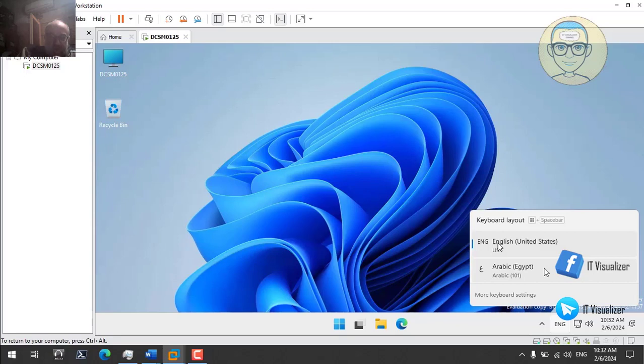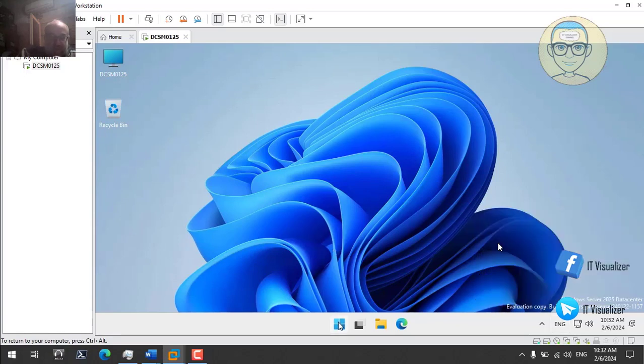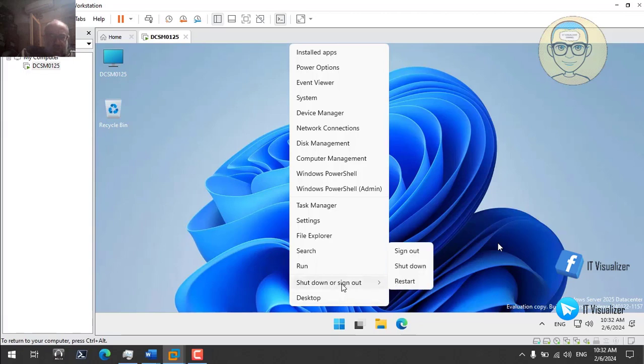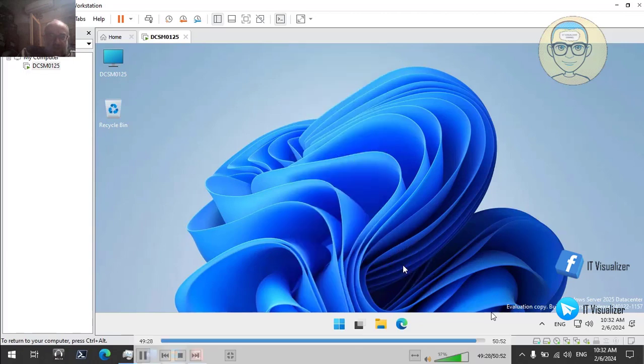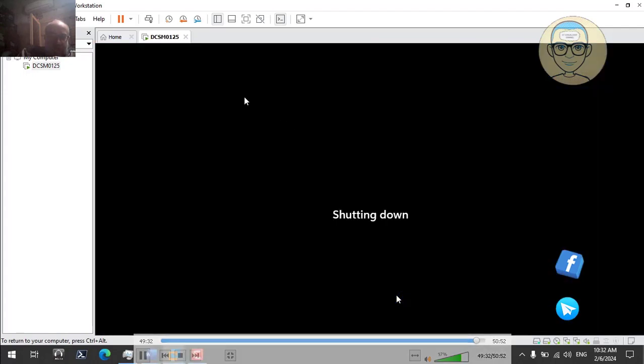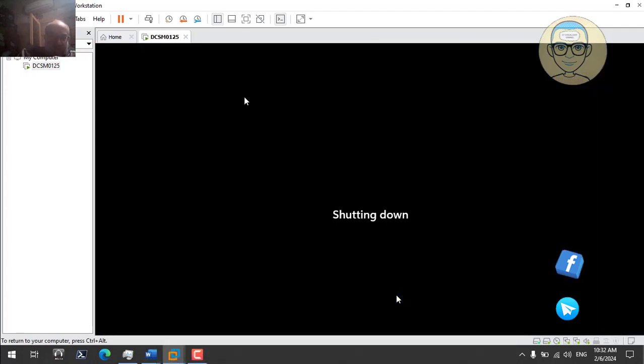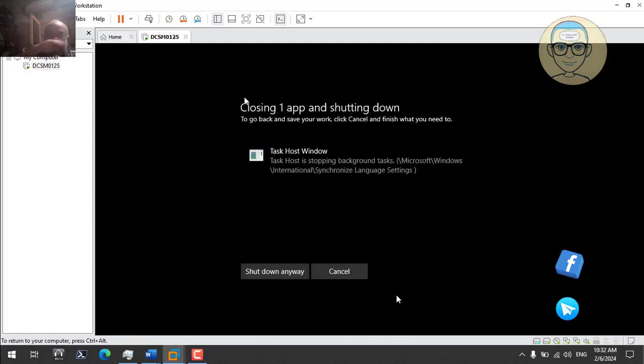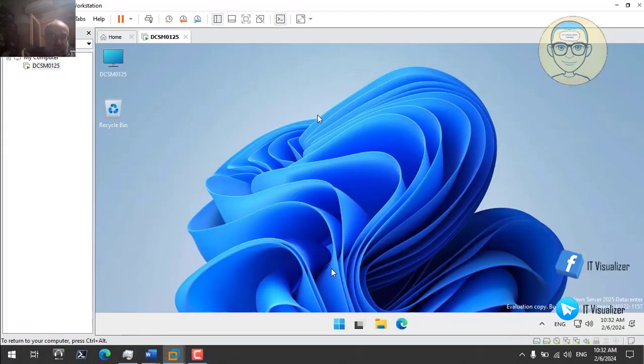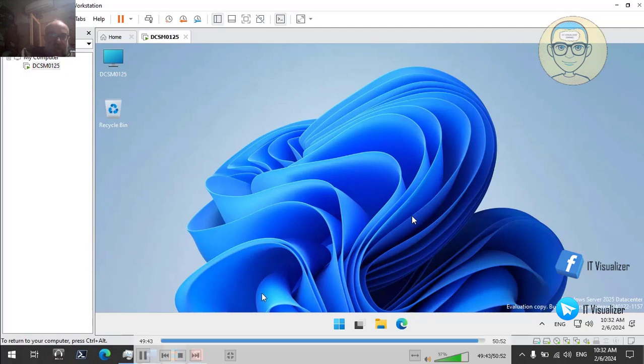So now we have successfully applied the script, and before finishing the video, I'm going to shut down the machine. I think I will make a snapshot because the upcoming video will begin working with group policies. We will create group policies and have group policy templates. So we need to prepare ourselves for the next video by taking a snapshot to save the state of the virtual machine.